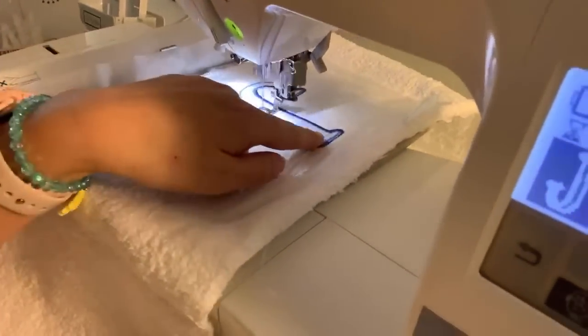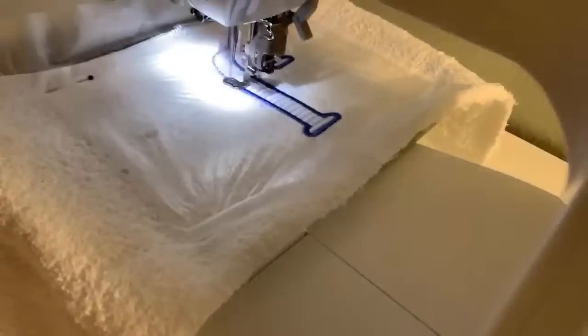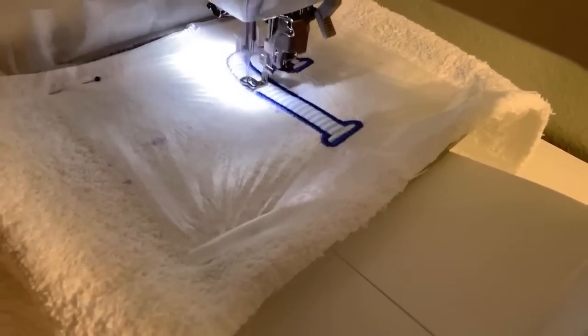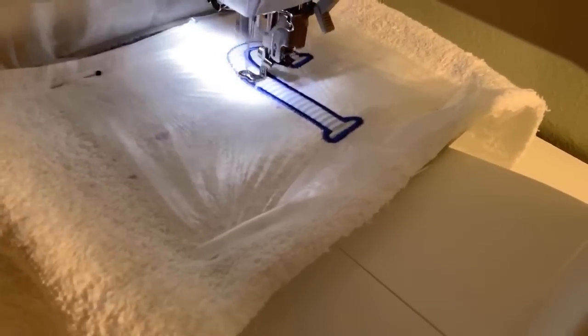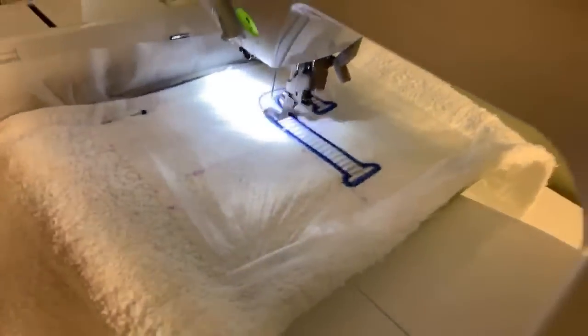Okay, Cynthia said, did I leave the water soluble stabilizer on? Yes, it is still on right now. And if you can see now, it's helping the threads look good for the side that's stitching into the towel so that it looks nice and even. Especially if you could see the top of the shea, you see that line is nice. If you didn't have that, it would sink into the towel, and that nice satin column would look frayed on the edge, if you understand what I'm saying. So yeah, it helps keep it looking nice and crisp, I guess is a good word.